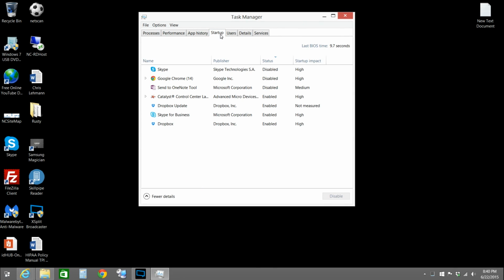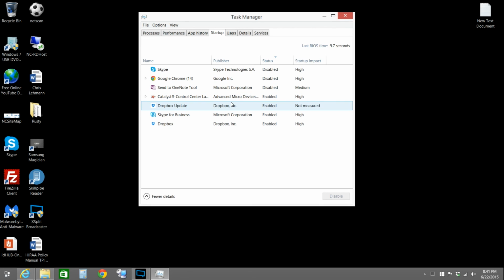And right here in the startup box, mine's nice and tidy. This is the biggest thing that you can do to keep your computer running well: keep the amount of software that's starting at startup down to a minimum. You can see here I've had these disabled. I don't want Skype. I don't need a whole bunch of Google stuff starting. I don't even need OneNote, and I use OneNote almost every day. I see even things like iTunes Updater and all that kind of stuff, they all want to start when your computer starts up. Well, that's like 20, 30 applications, sometimes even more, that want to start when your computer starts.